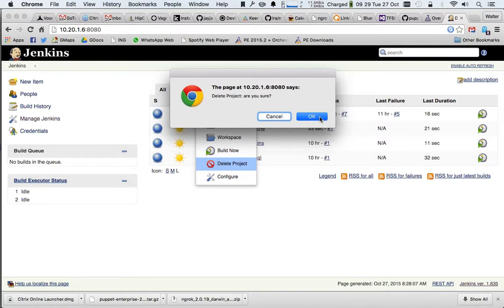make sure that we replace the parts that we need to have variable with ERB tags. That way we can very easily create dozens of jobs, and even if we at some point decide that there needs to be an extra build step, because at some point I want to run the full RSpec tests as well, I modify one of the jobs, I take the config.xml that rolls out of it, I puppetize it, and I rerun my jobs, and all the jobs will be adjusted to what they need to be.